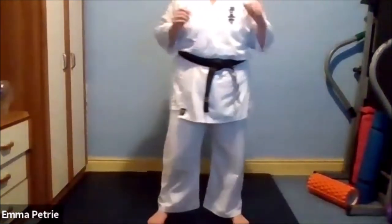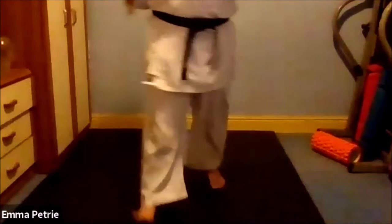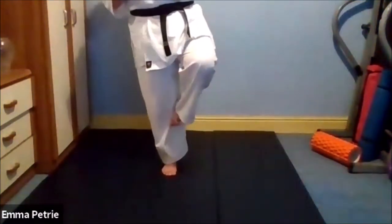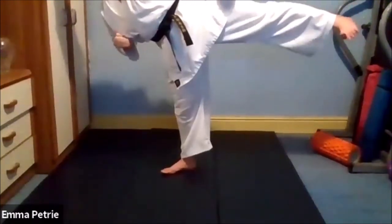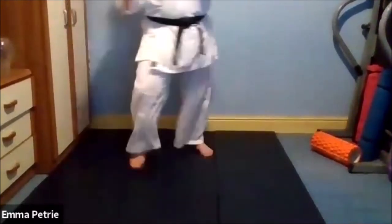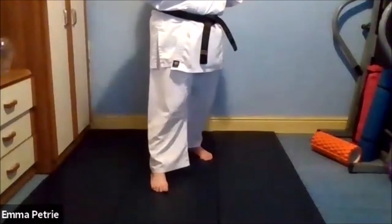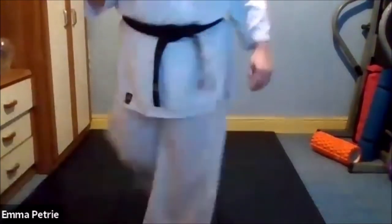With the yoko geri, as you kick, you pivot on that foot to thrust the kick, which opens up your hips. So when we kick, we come up into shuraashi dachi, kick out, and then pivot on that foot, kick out and pivot back. So the full movement becomes up, kick, back, down. But before we get to that stage, what we're going to do is build up a little bit of strength in our legs.